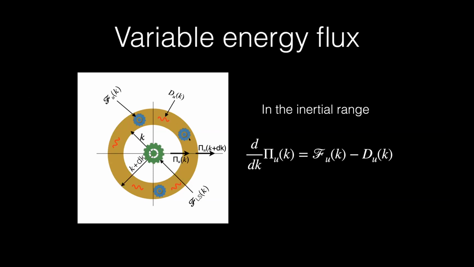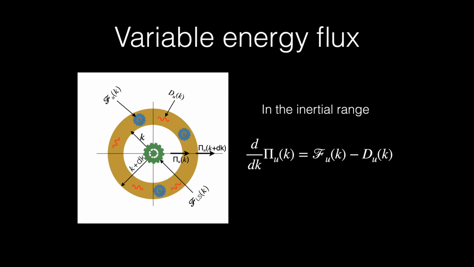In hydrodynamic turbulence, there is no forcing at the intermediate scales. But here there is the Lorentz force, which is active at all scales. So the blue wheels are like the Lorentz force, J cross B, which is forcing the flow. As a result, the flux will not be constant, and we can derive it. The change in flux pi from one radius to another is the difference between the energy supplied by the Lorentz force and dissipation. Dissipation can be ignored in the inertial range, but this energy supply rate by the Lorentz force is non-zero.